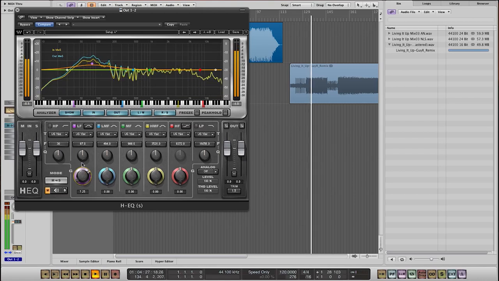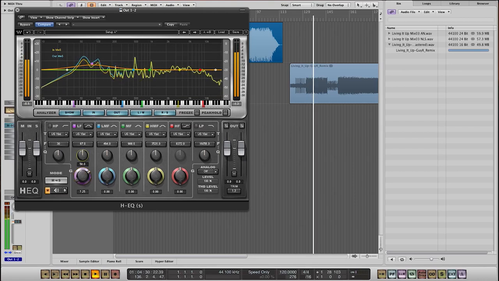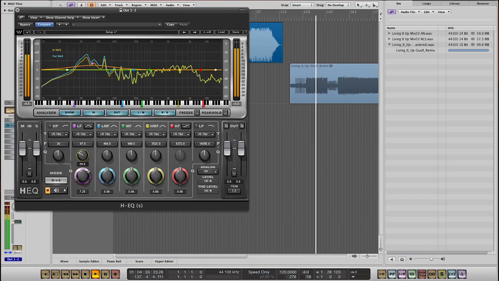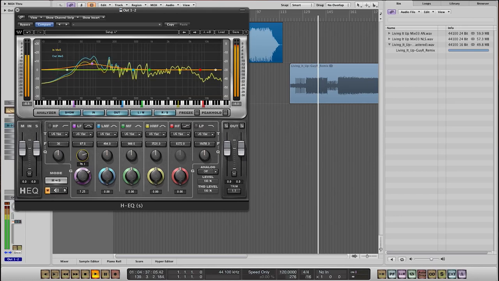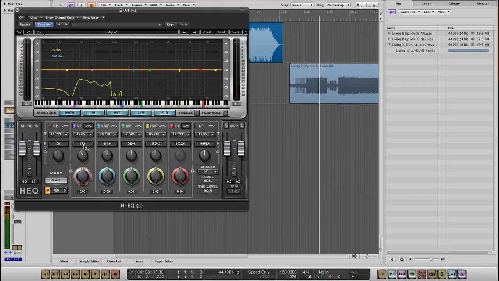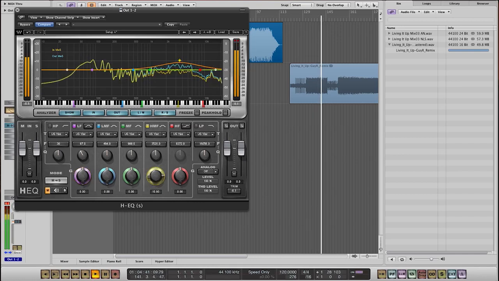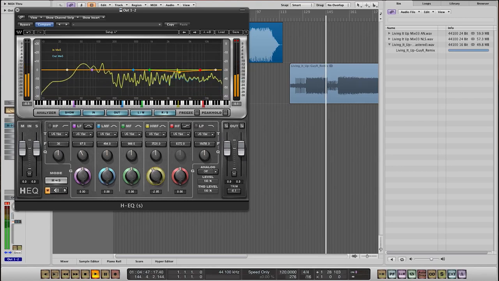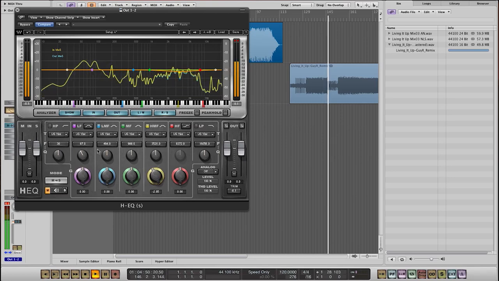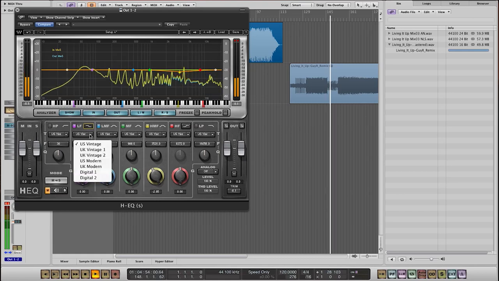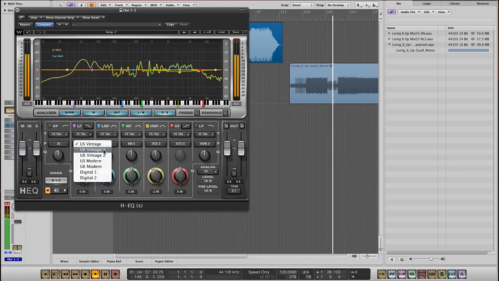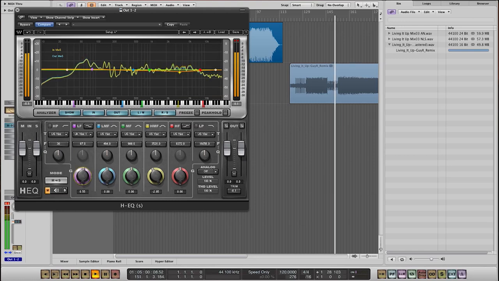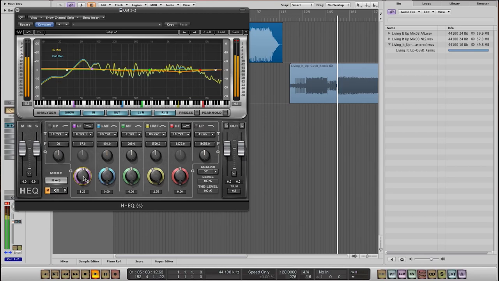So you can hear that it boosts the fundamental, around the fundamental note of the bass. What I would like to do is try to lose some of the knock on the kick drum. So I'll go to around 2.5K, and I can just soften this range a little bit. At the same time, I can add some low frequencies. I'll use a different type of band here, just to make it a bit fatter.